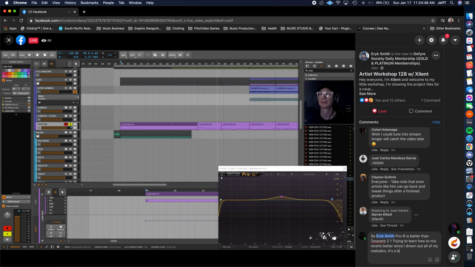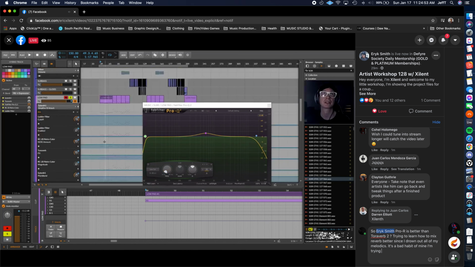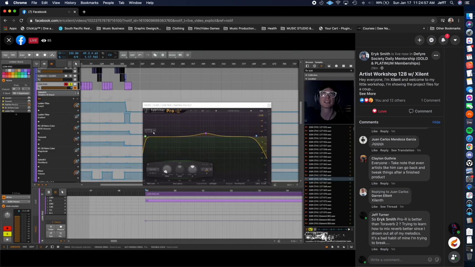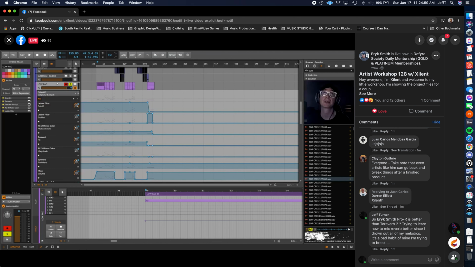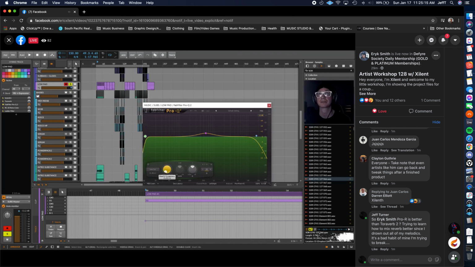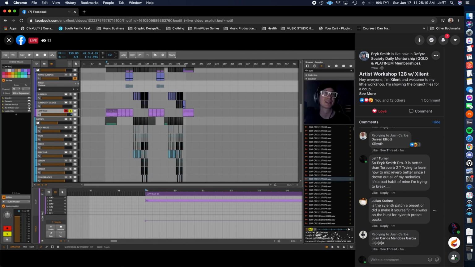Pro-Q, this is, I believe, for an automation. I'm doing some frequency automation here later because I wanted to probably get rid of some high end or something. I'm not sure why this is here. But that's what I would do if I ever want to do a filter. I don't necessarily use auto filter, which is something you have in Ableton. What I would do is just apply a Pro-Q and do a low end band automation, and I just automate this stuff. Doesn't seem to be an automation there. I guess I just put it there just in case.